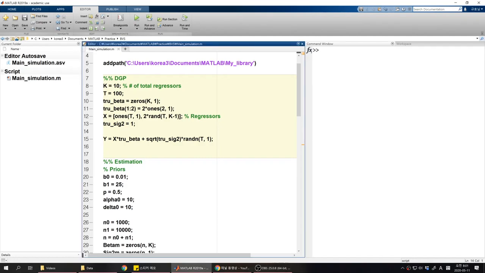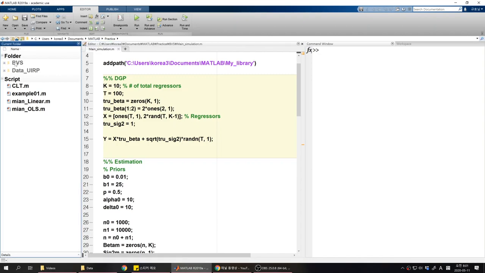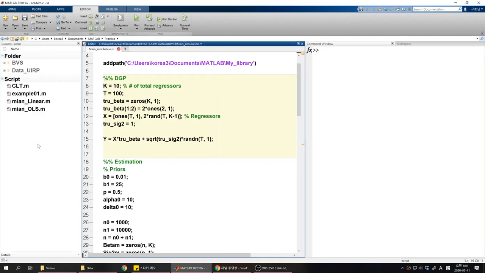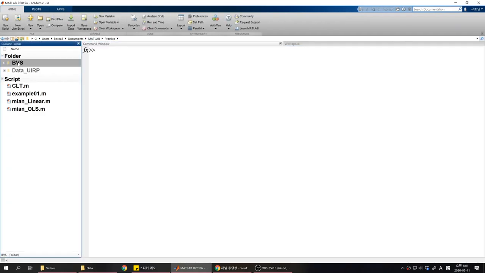All right, then let's move to real data analysis. Here, let me make a new folder. Let me copy and paste this script here.